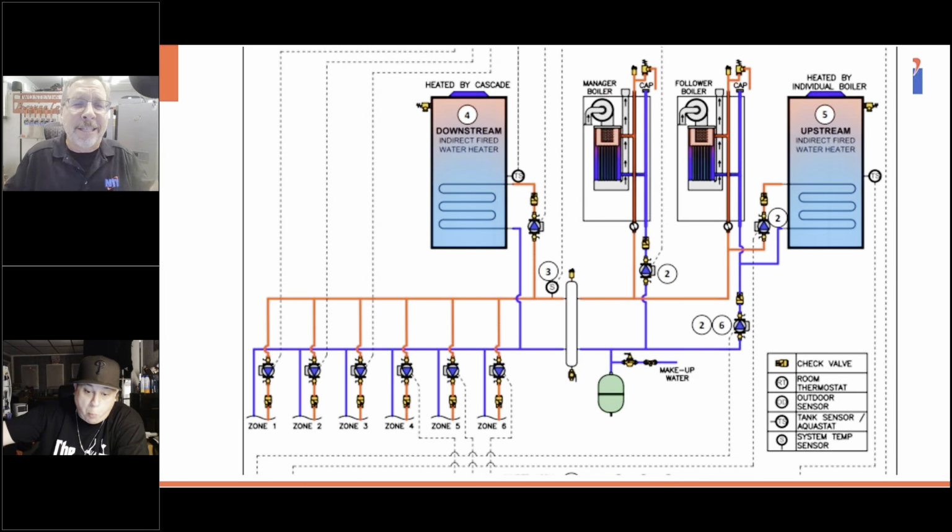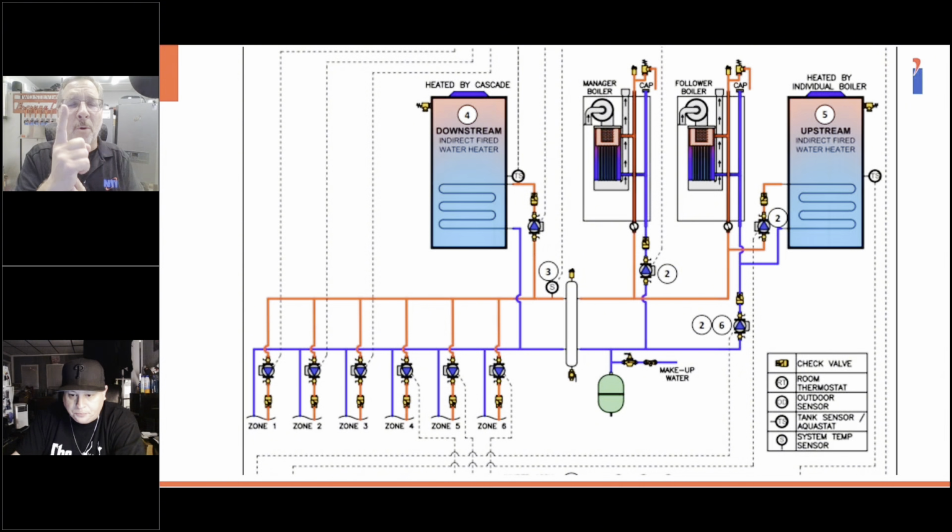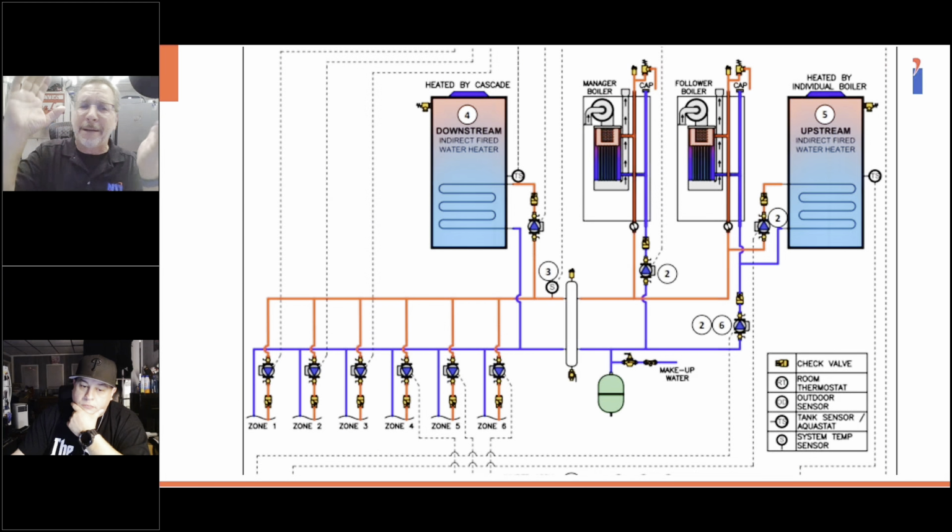If you have six zones, you can use the controls built into the TFTN and put multiples up. You can have everything tied into that. If you only need one boiler to do your indirect, you can have six boilers there, and the sixth boiler can be doing the indirect, and all the other five boilers can be doing heating. You have no problem, and you can do it this way with the low loss header. Everybody on the internet could be happy and rejoice, and this is great.